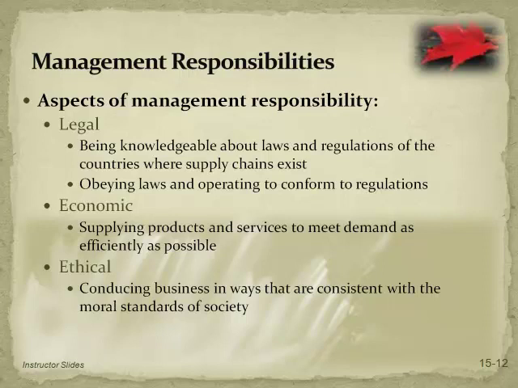Given that supply chains are global in nature and we're dealing with outsourcing with other countries, we have to understand the laws and the legal environment in those countries in which we're dealing. For example, with a supplier in China, there are certain legal requirements that have to be obeyed when dealing with companies in China. There are also economic issues we have to take into consideration, and there are certain ethical issues as well.